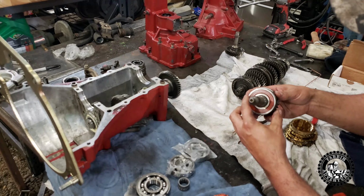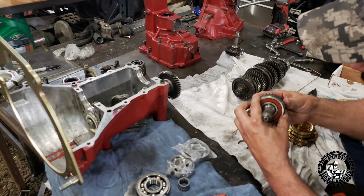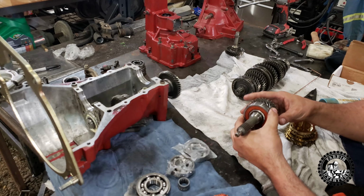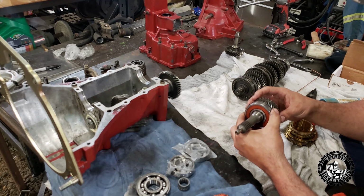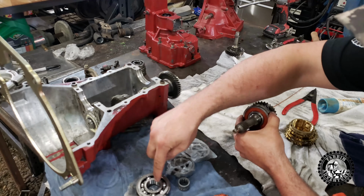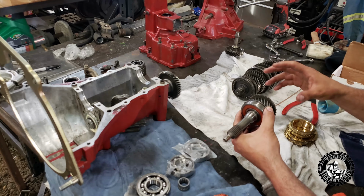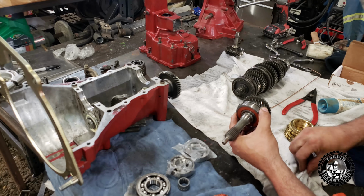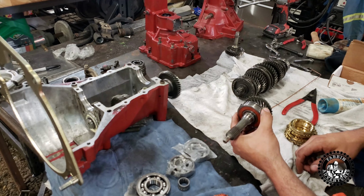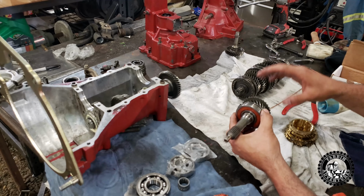Okay, so even though this bearing here feels really good, and it feels like you can't feel any play, it doesn't make no sound. I don't know how many kilometers are on this transmission. Could be 100,000, could be more, could be less, who knows. But I know I have a brand new bearing right here, so I may as well put the brand new bearing in, replace everything brand new, then I know I'm good. And if I was to leave this one bearing out, put it back in, she starts making noise in 6 months, maybe it's that bearing, who knows, right? So we're just gonna put all new parts in.